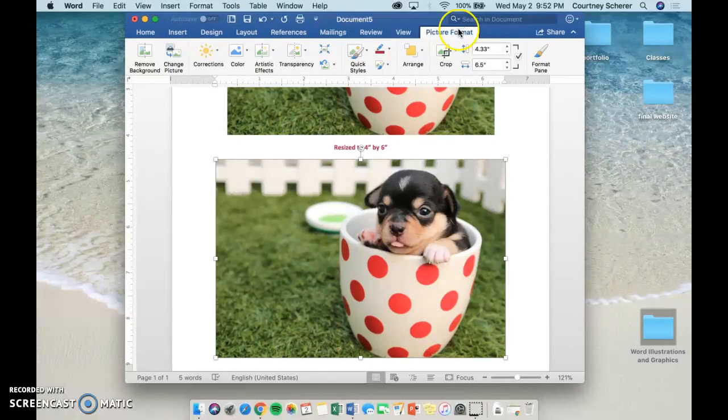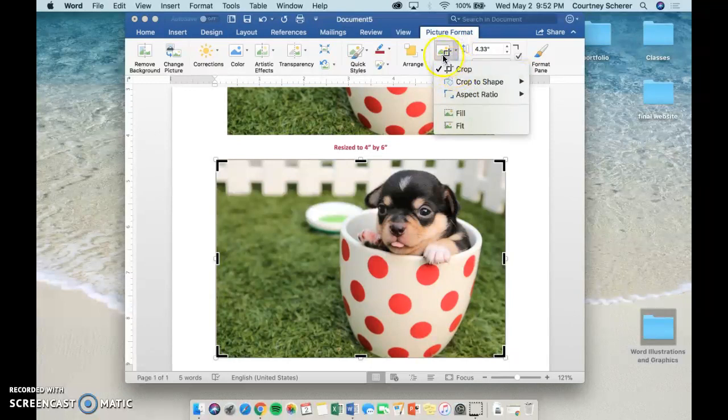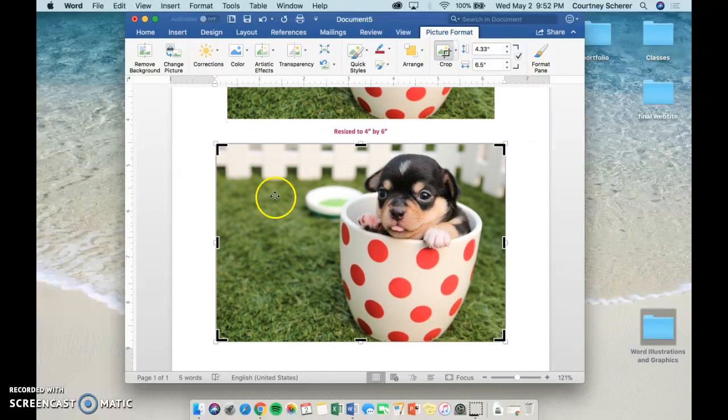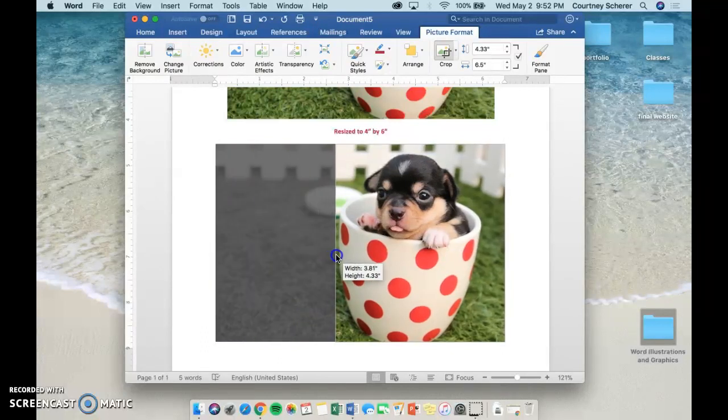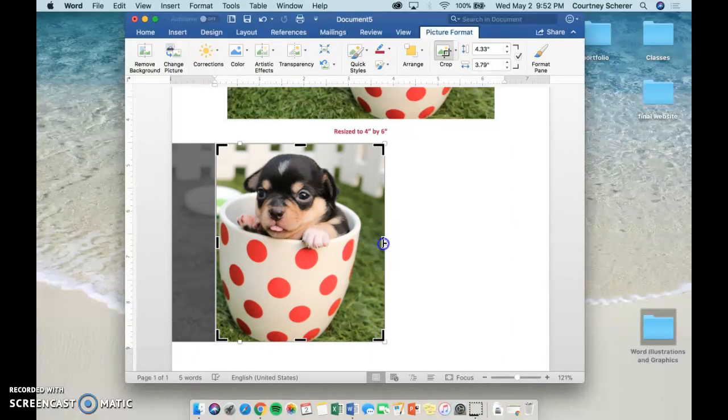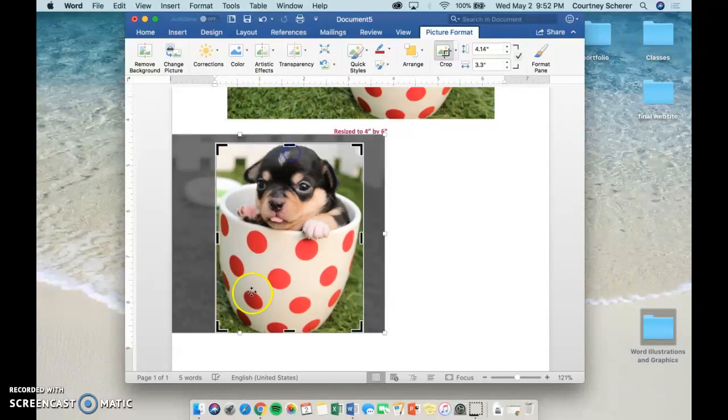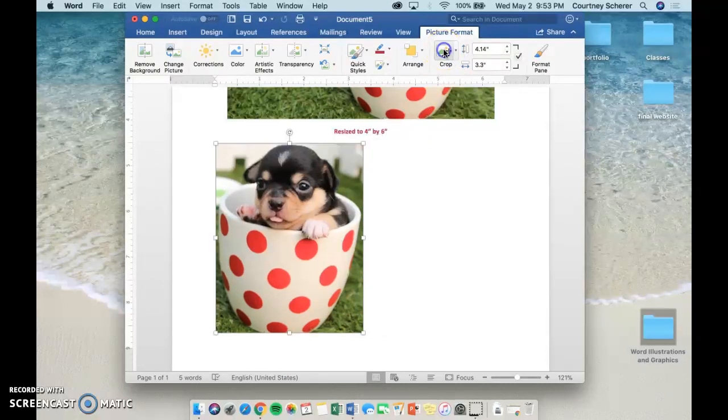So basic crop. You have this crop feature. You can click the image right there and it gives you the black handles, or you can press the drop down and the crop right there as well. Okay? So for this particular image, I don't really want a lot of the grass area, so I can drag this black handle in as close as I can, and then the top as well, and the bottom looks good, so I'm going to leave the bottom. And to see your finished crop, you just unclick crop, and there you go.